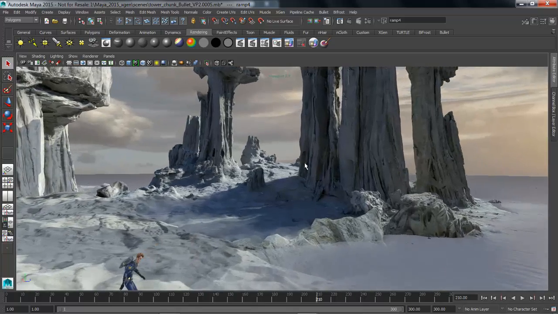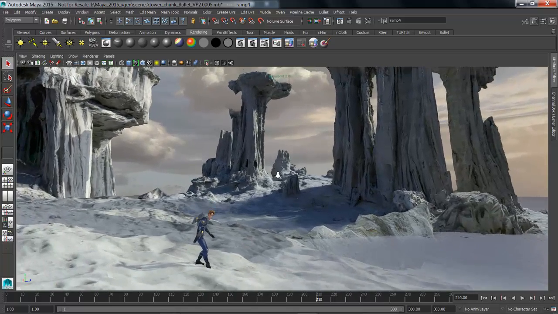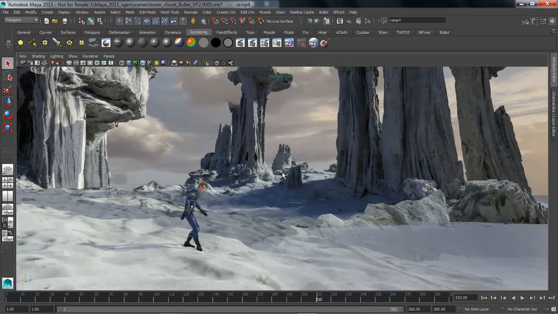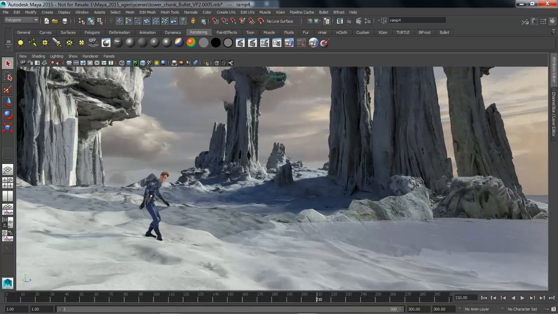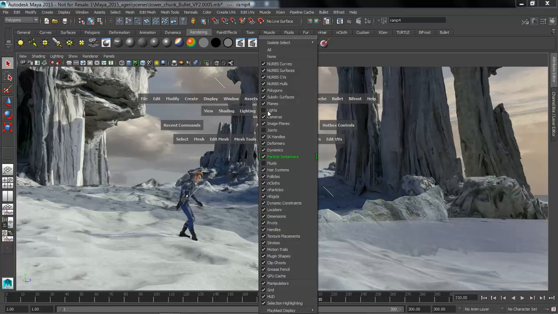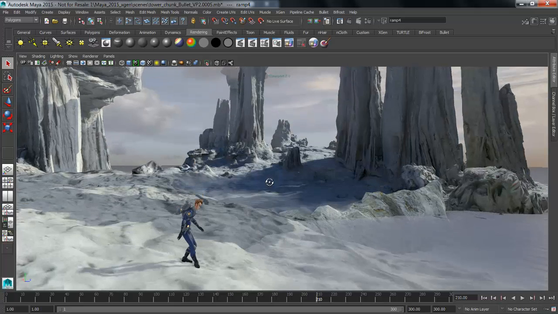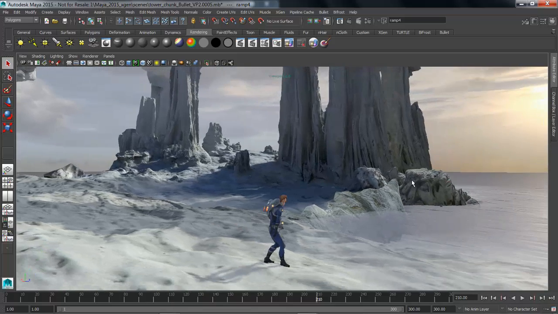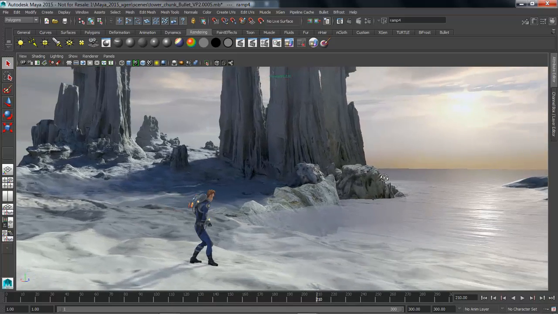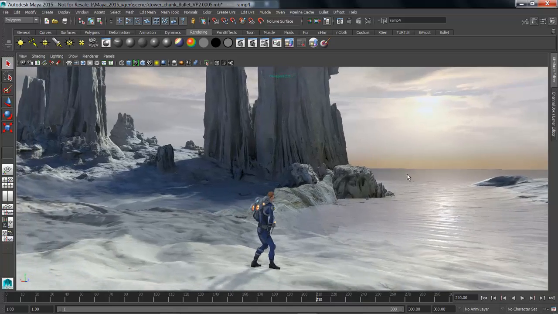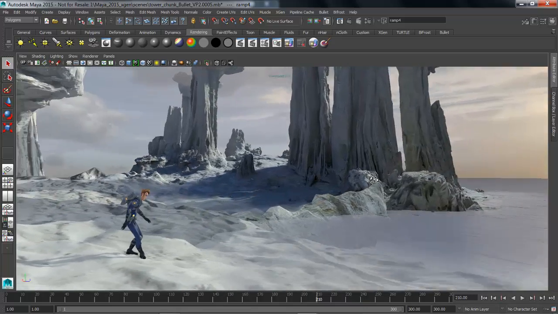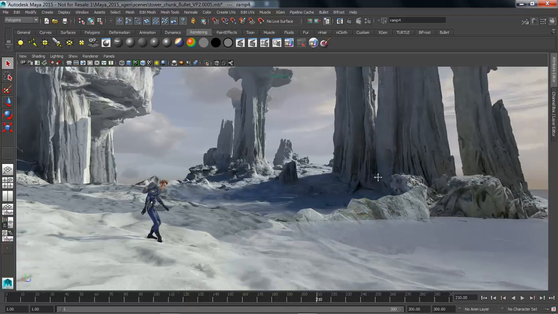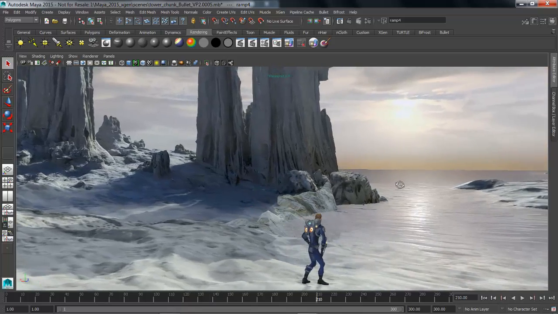So the way I actually set this scene up right now and the way we've been viewing it isn't the overall look that I wanted. I actually wanted it to be really volumetric feeling. So to get that, what I've done is I've put a fluids node inside that's covering my whole scene. This is just one giant fluids node that's expanded across my whole scene. It's not dynamically moving. I'm just using the volumetric rendering aspect of that fluids node to give me this really nice volumetric look and feel to my environment.